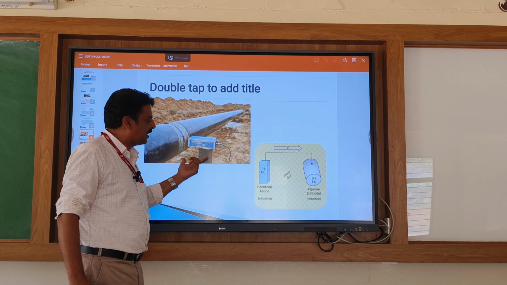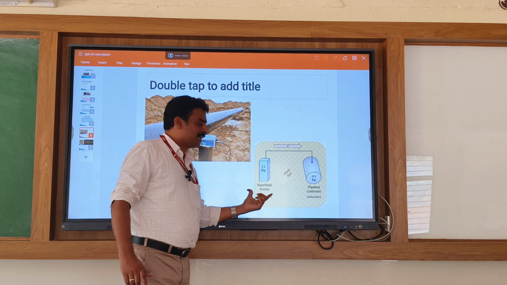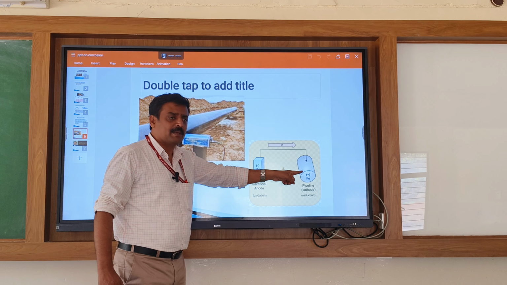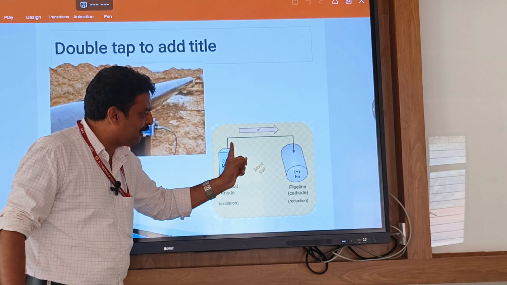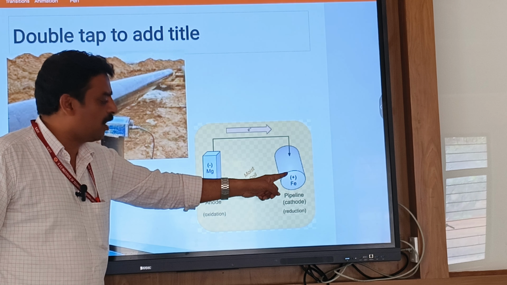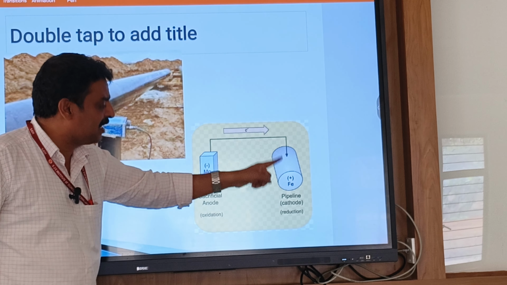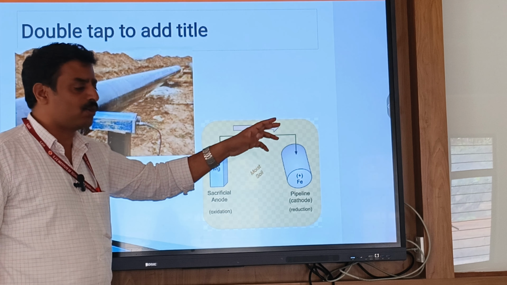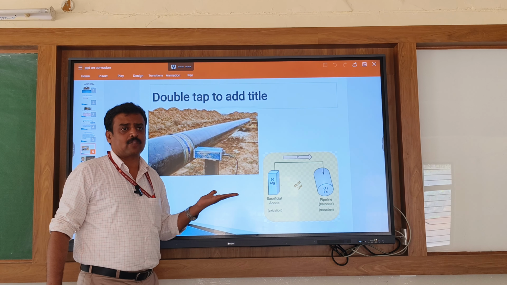These are the two important techniques. This is called the impressed current method, and this is called the sacrificial anode method, where the anode, which sacrifices its electrons for the sake of the base metal, is connected with a wire. So the metal object always remains cathodic, while the sacrificial anode undergoes the electrochemical changes. This is called cathodic protection.